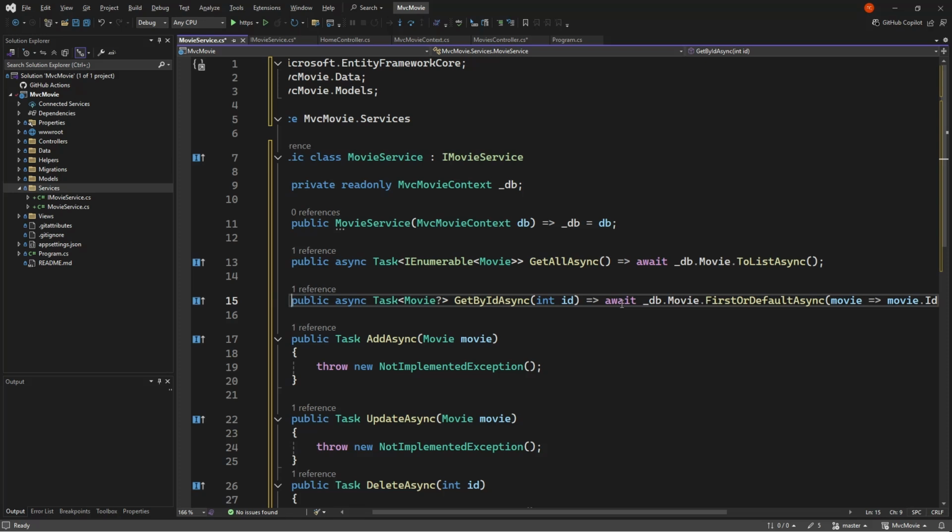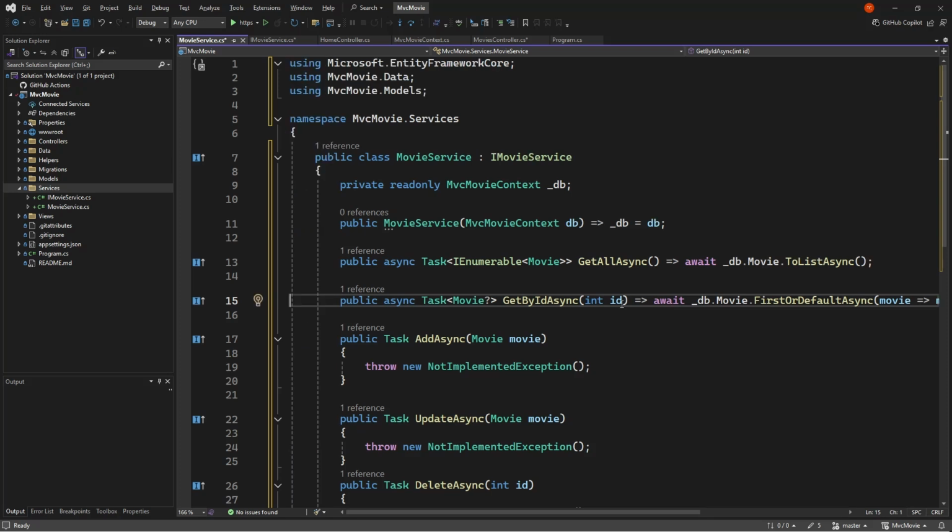So whenever we call this method, it is going to go to the database and get the information for that particular ID and turn it into a movie object and return it back to us.